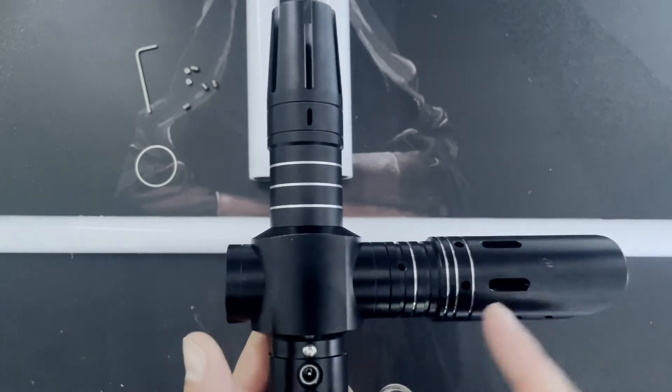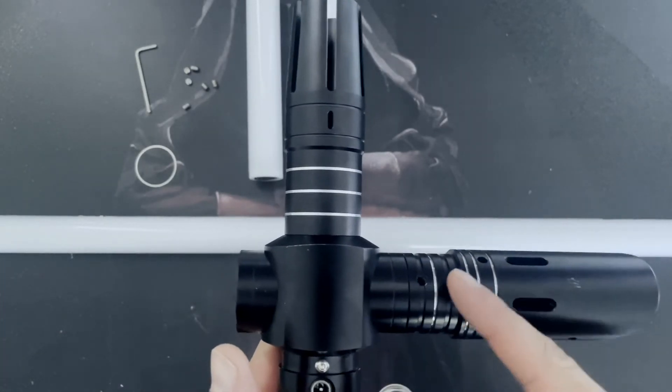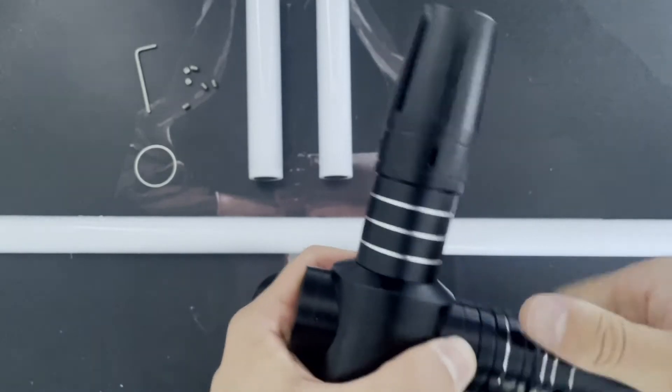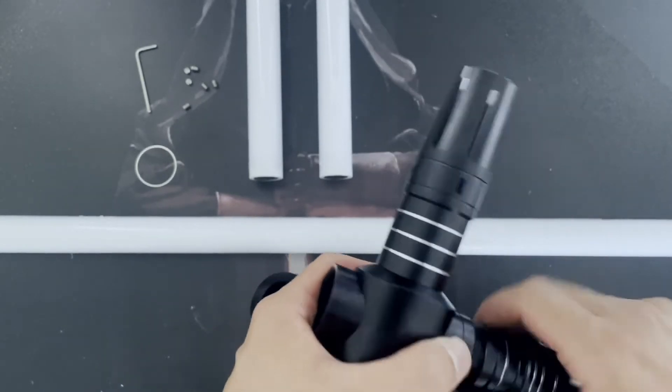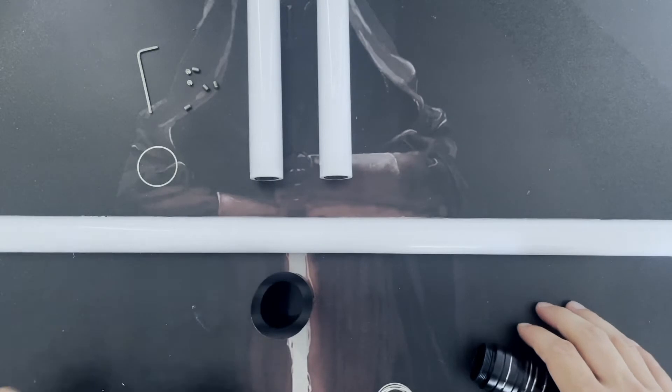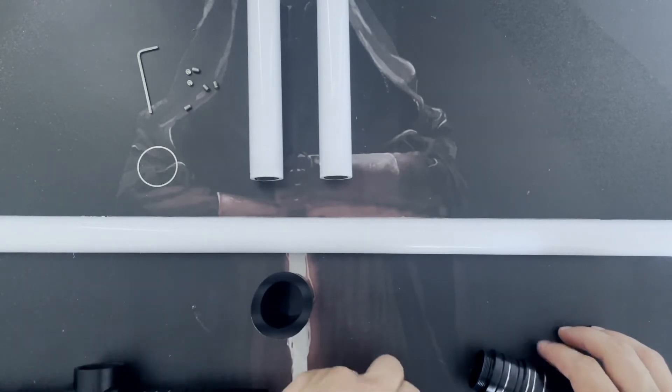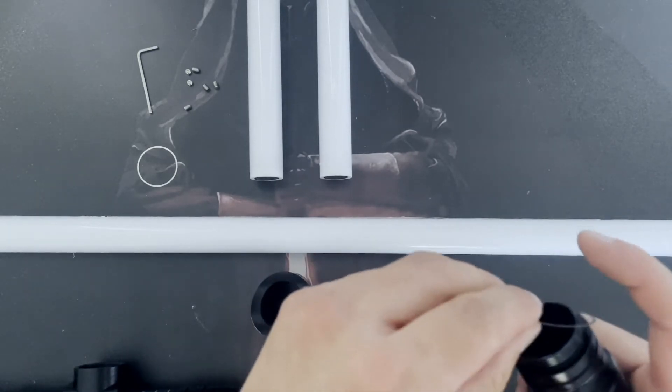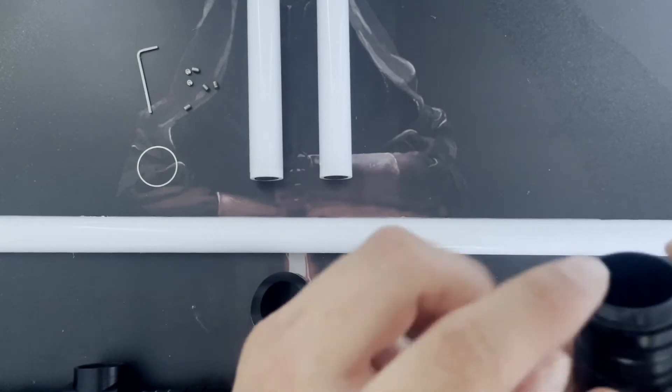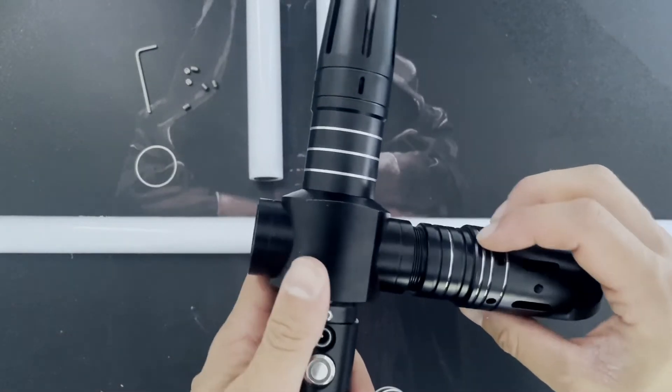If we want to get this in line with, let's say, the button, I would say that's facing slightly off. So what we need to do is maybe add one washer in and this should line it up. Take that off, grab one of these washers or metal rings, put it over the thread, and then screw it back on.